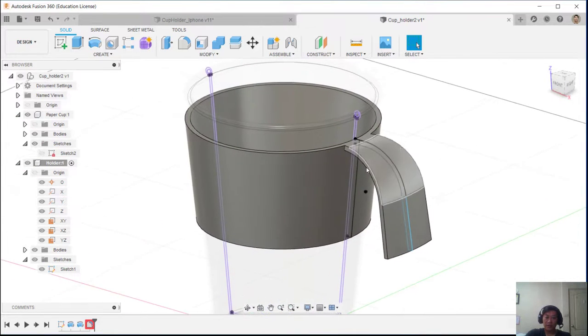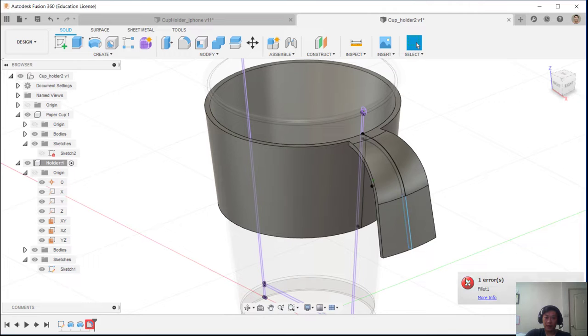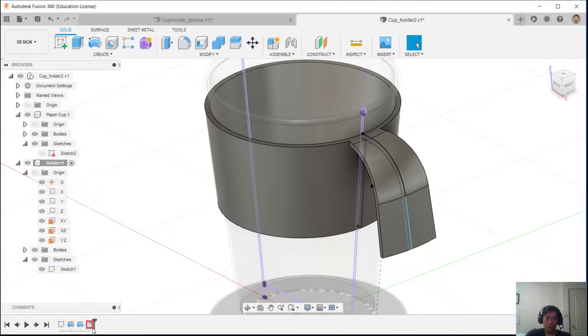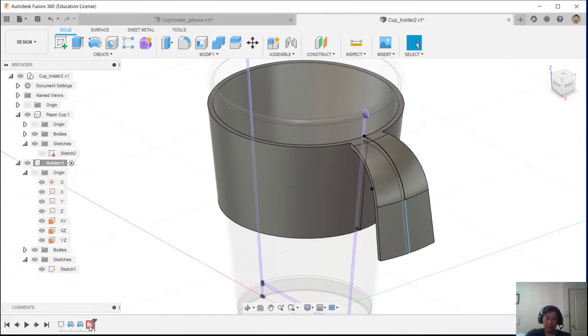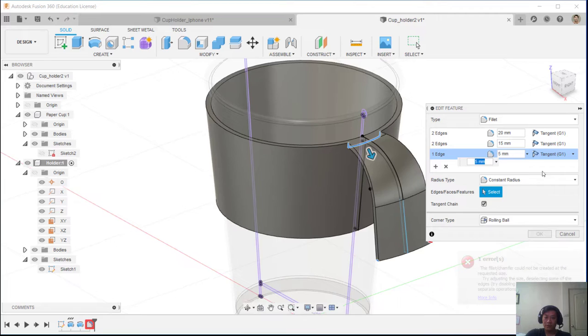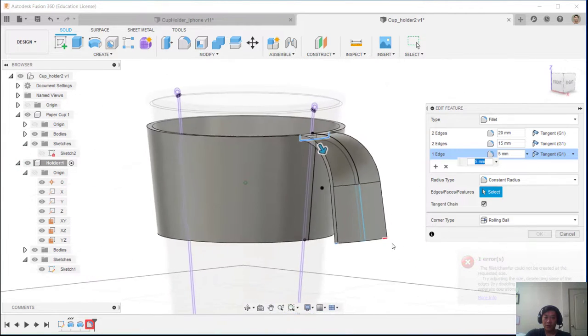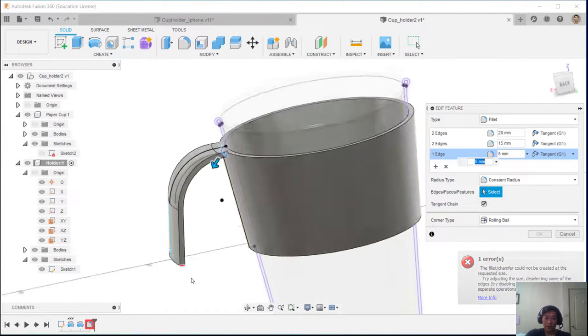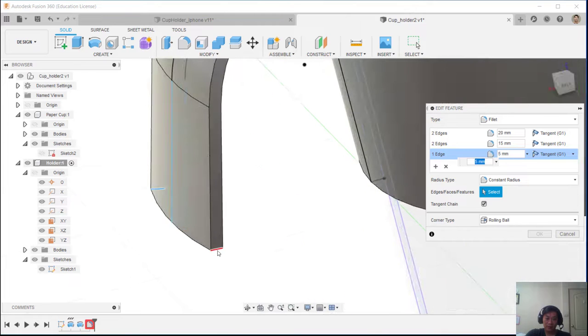As you can see here, if I change the dimension there is an error in the fillet. Why? There is a red indicator here, and then you can edit your feature, maybe this one does not fit. See, there's a red indicator here, so it means this one is an error.